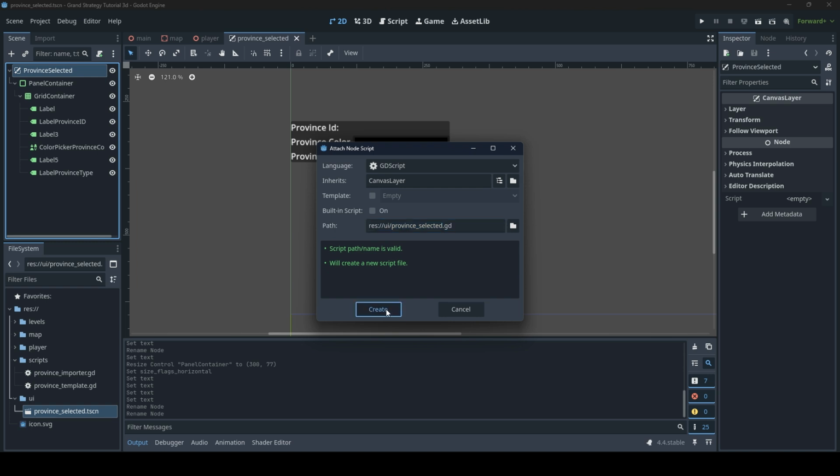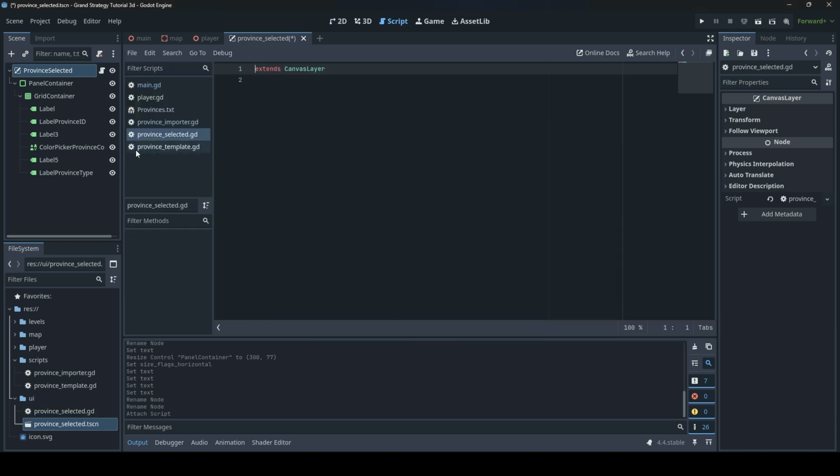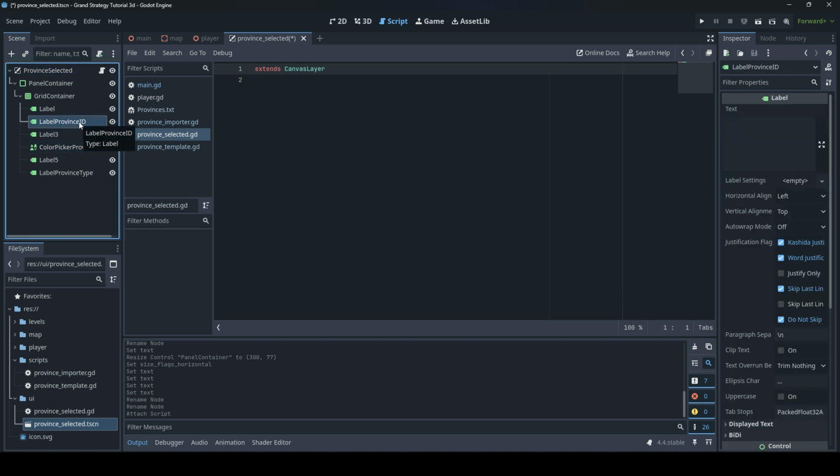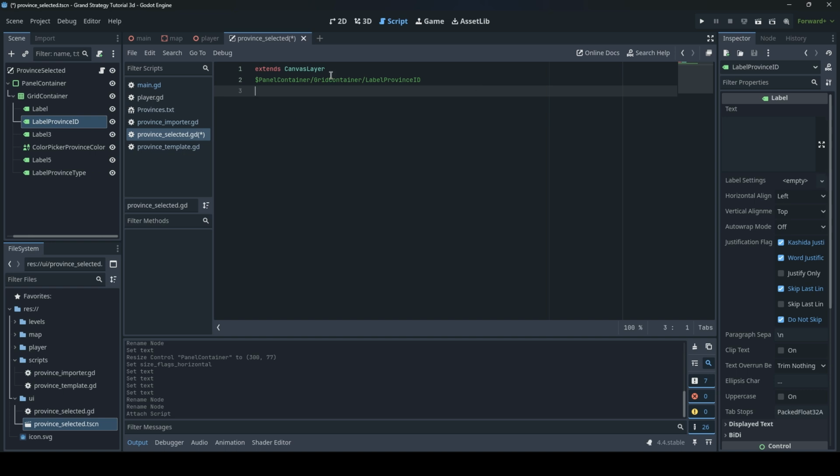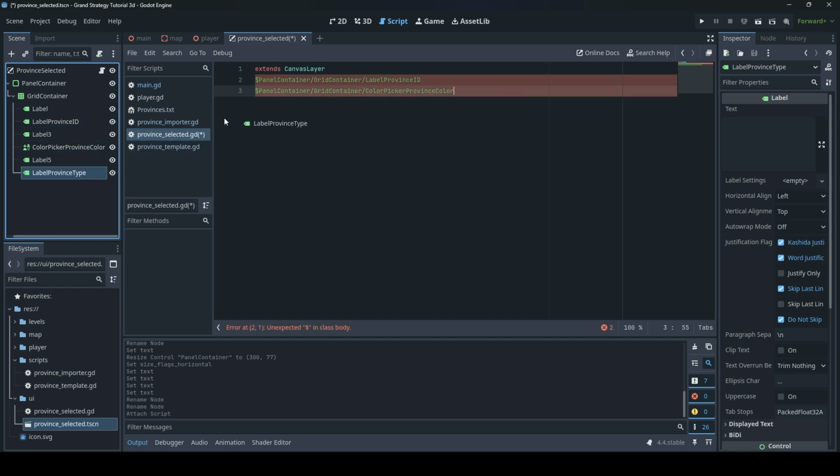Script. Let's grab ourselves some references to province ID and the color and the province type.